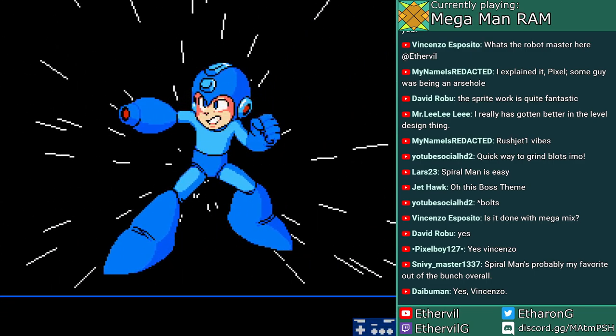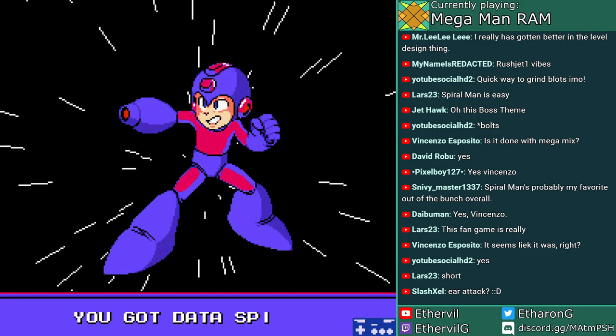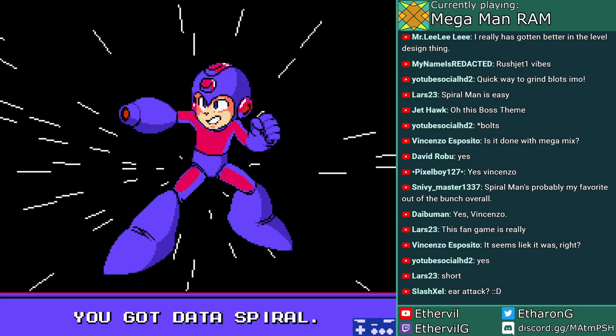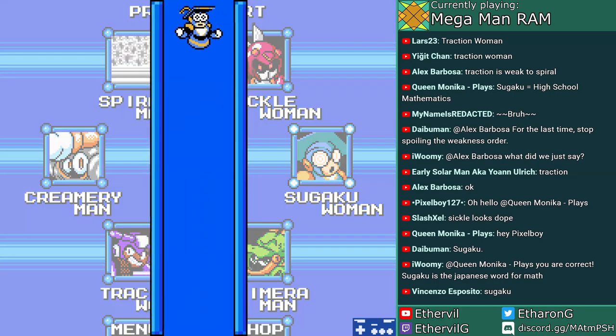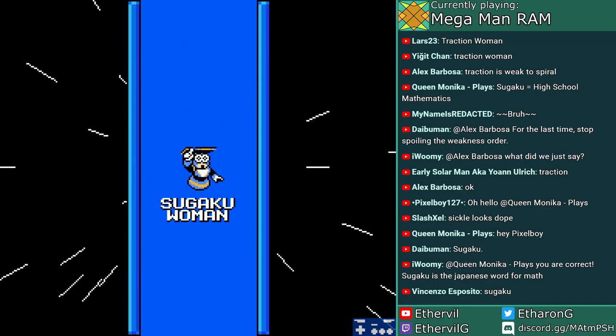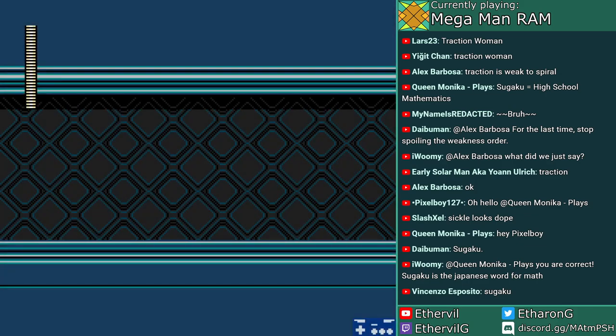And by defeating him, I get the Data Spiral. No demonstration? Okay then. Choose who I should go after next. Tsukugo Woman is the victor with 3 or 4 votes. I think Tsukugo is Japanese for Matt.